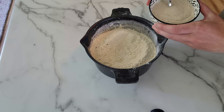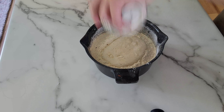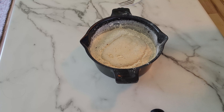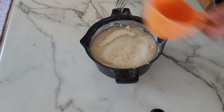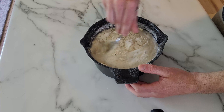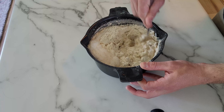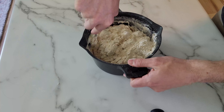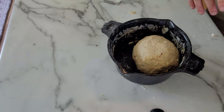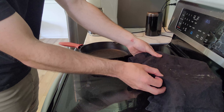I have some yeast that's been activated and getting added to some flour — I'm going to make bread here. My bread recipe is pretty simple: a standard ratio of water to flour to yeast, usually a couple tablespoons of sugar, as well as some salt and any other seasonings you want. I added some spices to my bread but that's totally optional. Bring all that together until it starts to get nice and sticky and form a dough, then knead it for a little while and leave it in a warm place to rise for anywhere between 30 minutes and an hour — the longer the better. We'll place it by the oven and let it warm up and rise.